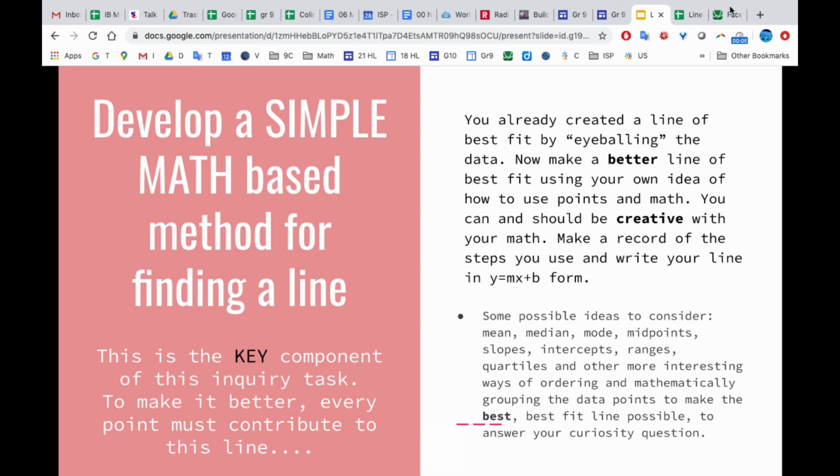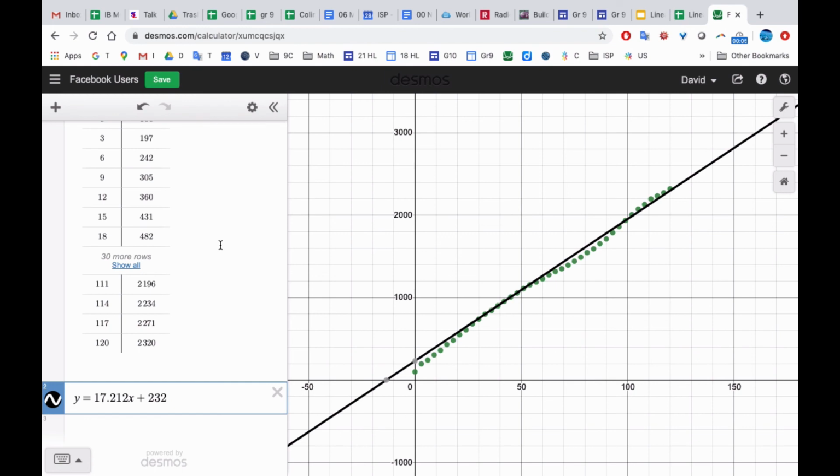So if I look at my scenario, I have about 30, 40 points. If I want to make the best fit line, how am I going to do that? What does it even mean to have a best fit line? What do you think? Goes through most of the points, right? Or uses all the points somehow.